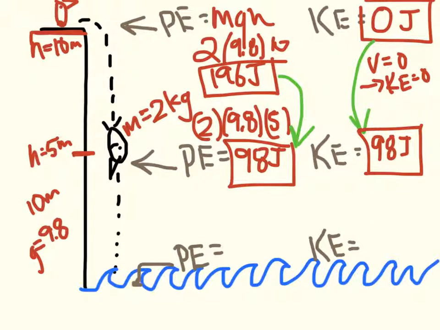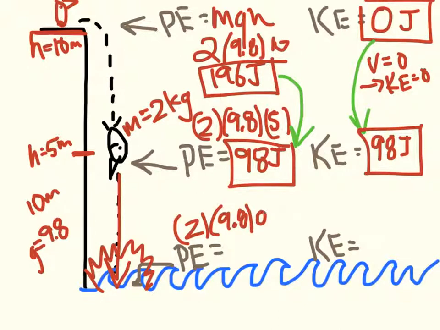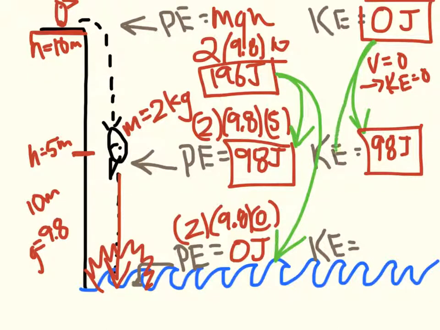So go ahead, try that on your own, and you should get this, and you'll be like, okay, hey, this works. By the time the penguin falls all the way to the ocean, there's the splash, all of a sudden the penguin's height is 0. So 2 times 9.8 times 0, which is 0 joules. So over the course of the penguin's flight, 196 joules of potential energy has been lost, which means 196 joules of kinetic energy has been gained. 196 joules. That's a J right there.